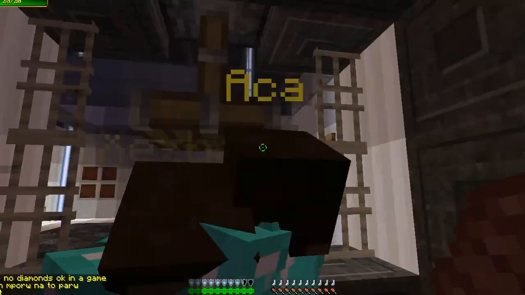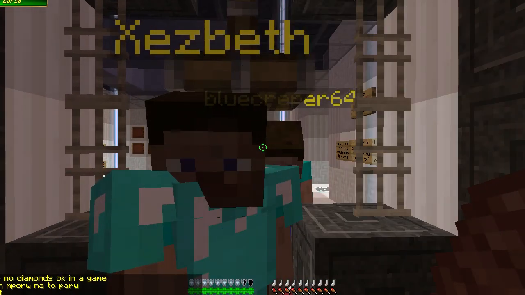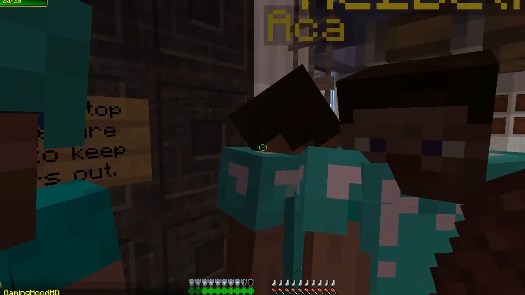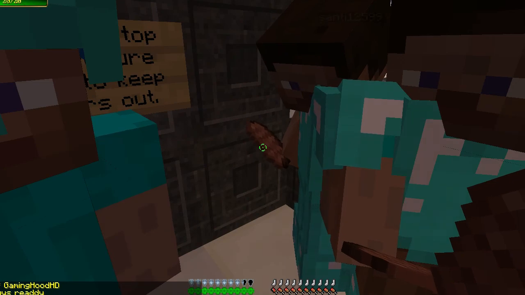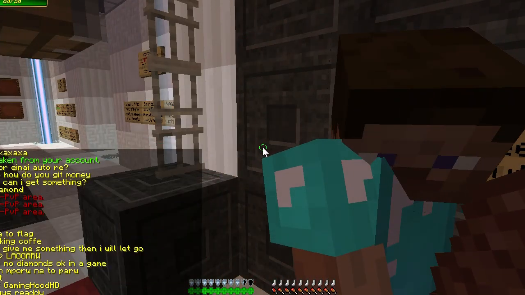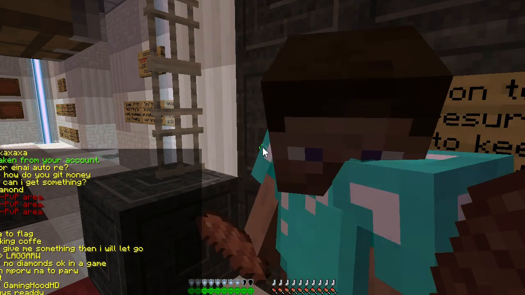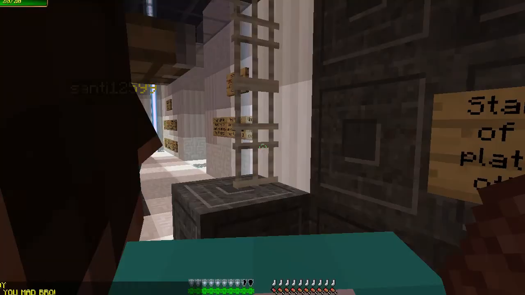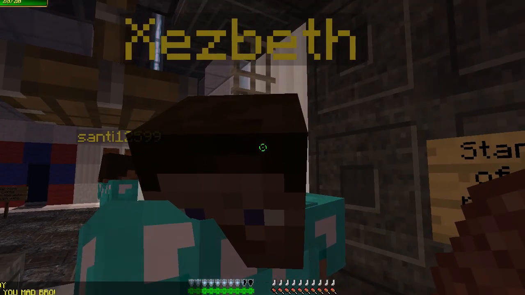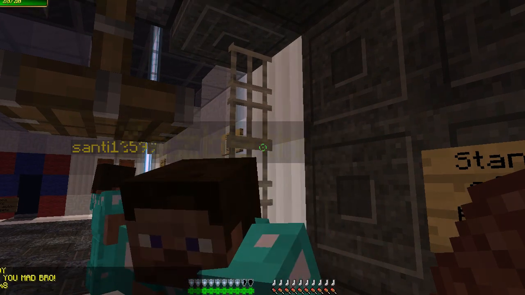Give me something. You guys are all trapped in here. Blue creeper! You cannot enter. What's in here? What's so cool about this place? You mad, bro? Are you mad, bro? You mad, bro? Trolling them. Nah, mate. No.